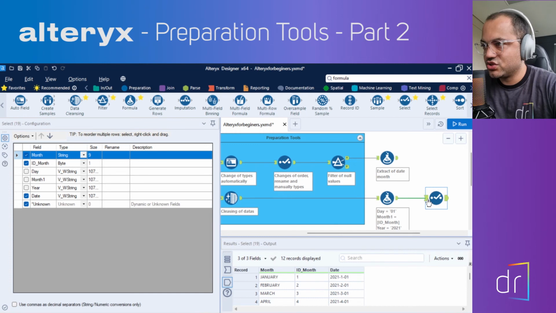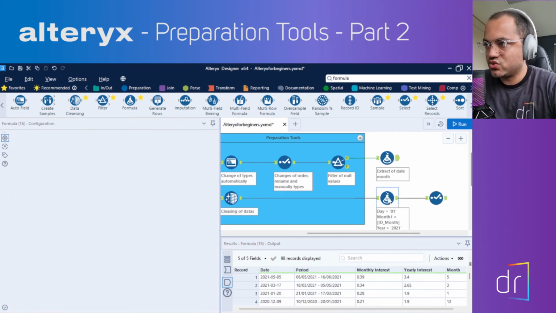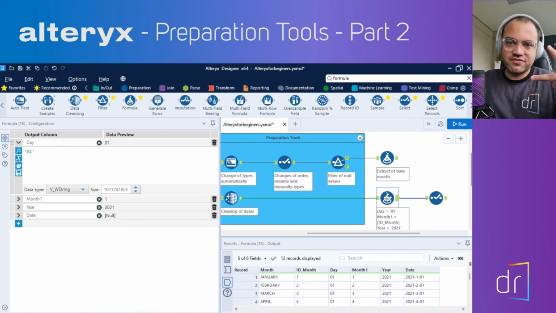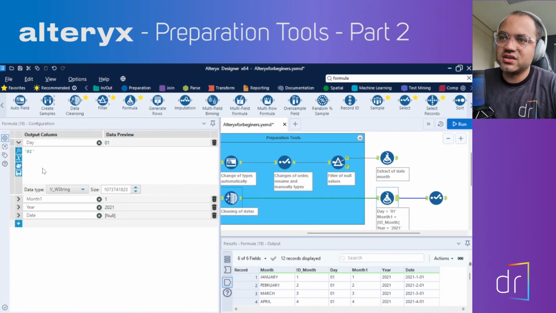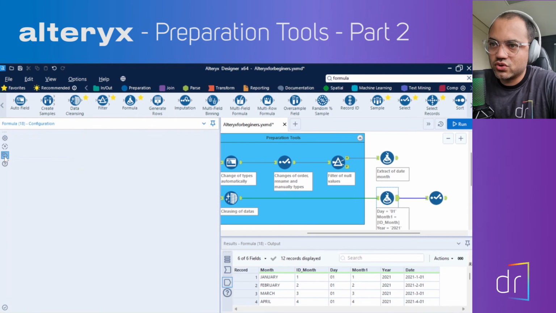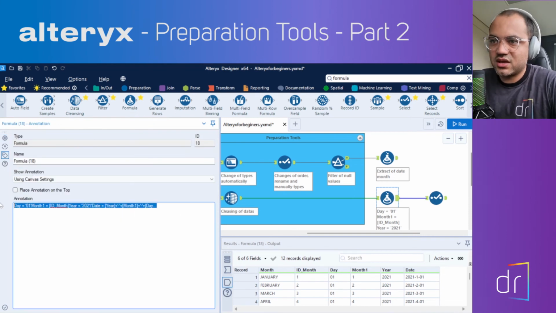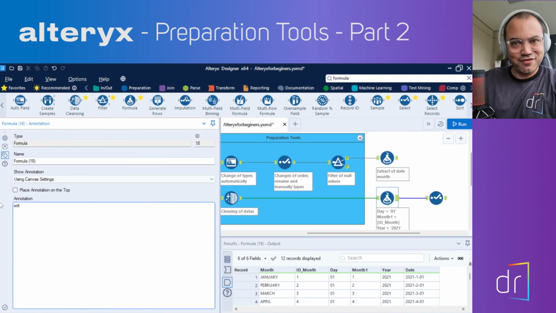Okay guys, today we learned about 2 types of tools, which means tools for dates and tools for string fields. Before we finish this, we need to click on the tool, go to the annotation, and write what we are doing with this tool.